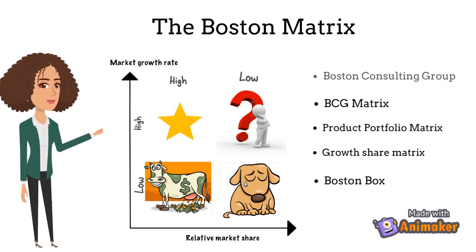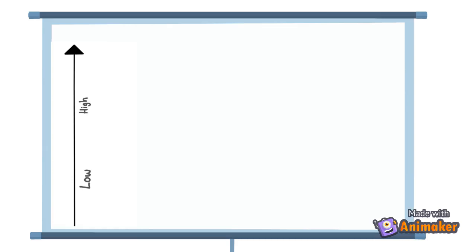The Boston matrix is a model which helps businesses analyze their portfolio of products, as it is an important tool that shows the market share or relative market share of each product and also the rate of growth within the market they operate in. If we take a closer look at it, we must look at two different axes.